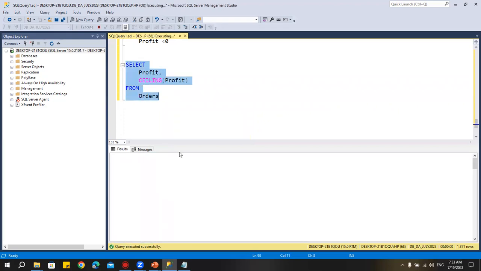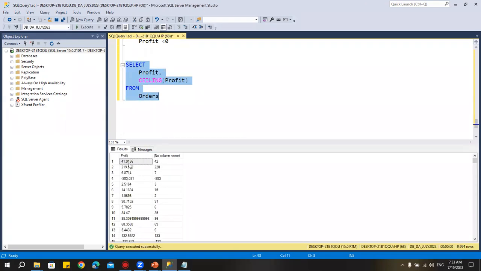Let me execute this. See, 41.9136 is 42. 219.582 is 220. So it is rounding up to the nearest whole value. 14.164 or whatever, it is giving me 15.